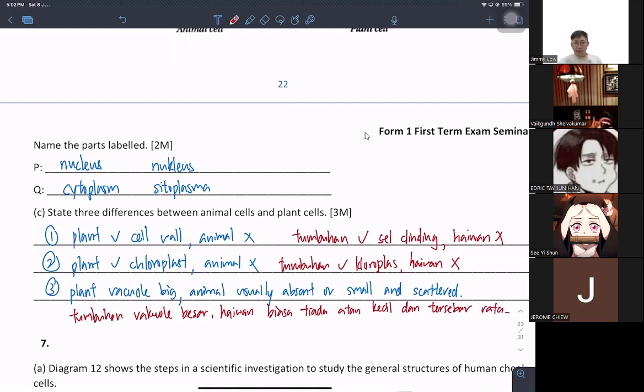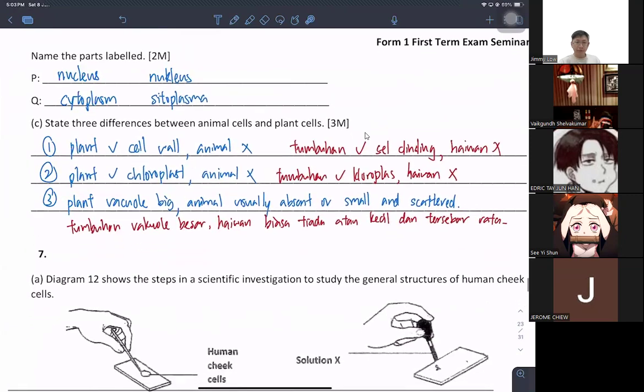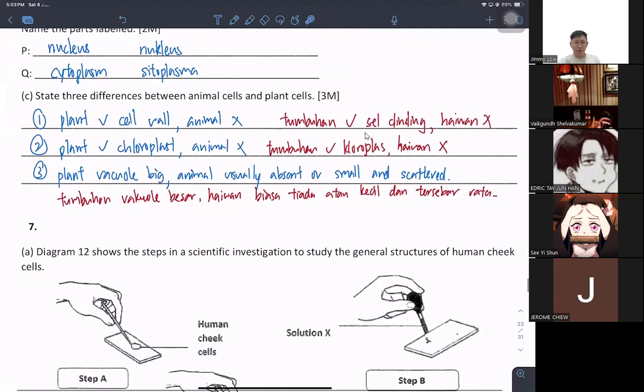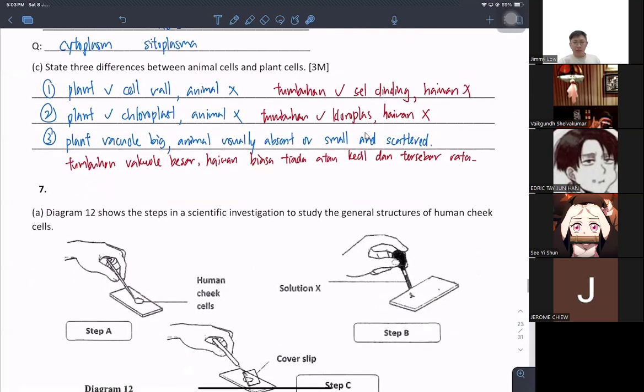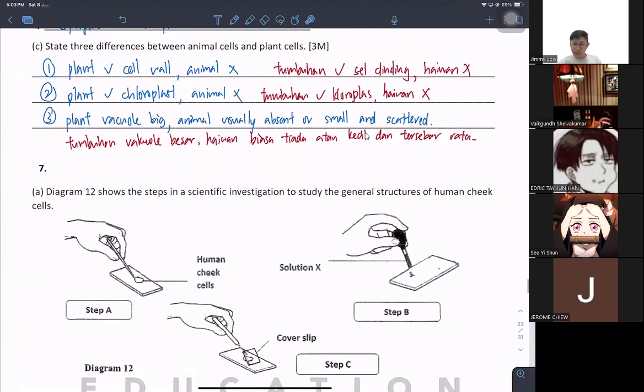Okay, so basically, it happens in this way. The question is quite likely to ask you something like this: the differences between this one and that one. So you have to get used to the pattern in the question. So question 7 is what I said. You have to know what the steps showing here are, like how are you going to observe the microorganisms or the cell?